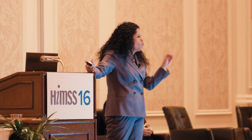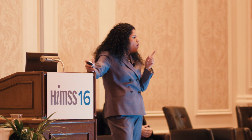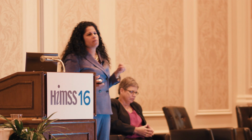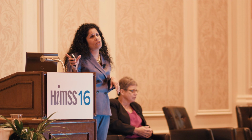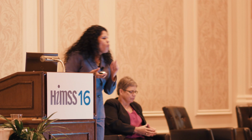But at the end of the day, we were still dealing with some of these issues that really led us to this implementation. Unable to determine from the EMR if the specimen had been collected. I don't know if any of you still have those challenges, but even with the laboratory system completely integrated in our EMR, we still could not fix this until we actually implemented this mobile solution. We needed a way for the phlebotomist to just say, I could not get this specimen.